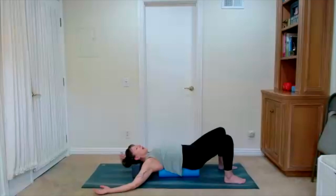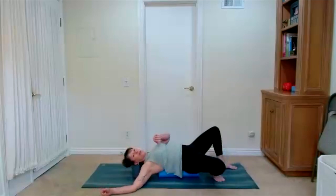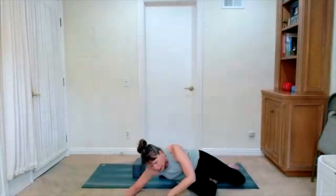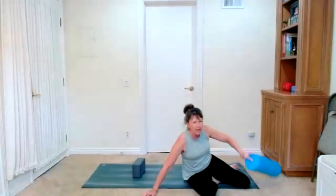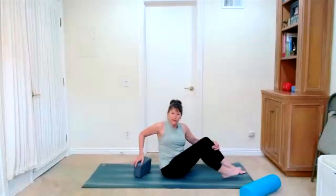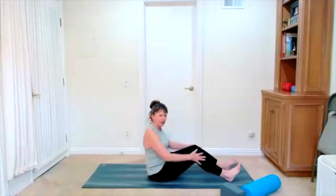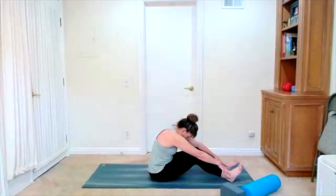Take one more breath here, and we very carefully roll it off the foam roller. Be careful here, take your time. And then once you're there, we'll bring ourselves up into a seated position. You are going to take a little forward fold, or if there's any other move that you need for your back after being on the foam roller, take it. You want to drop the chin, roll through the spine.